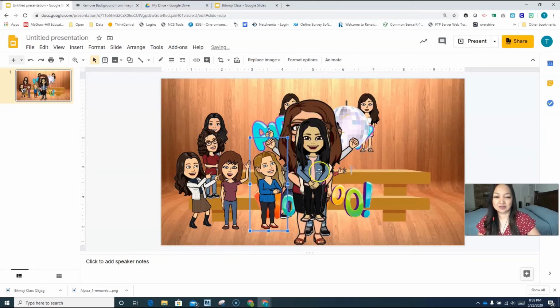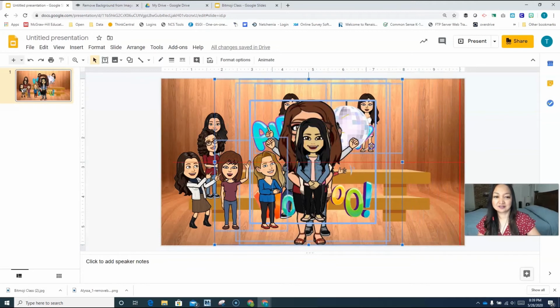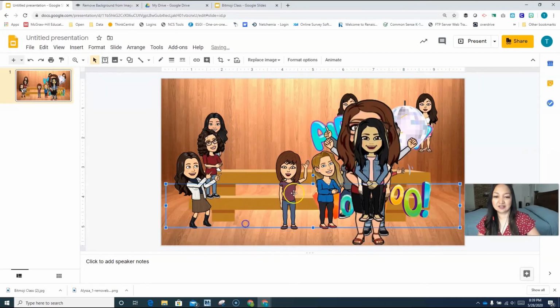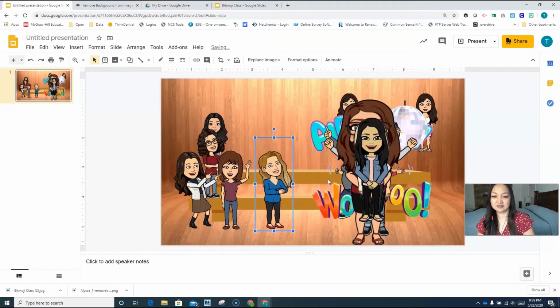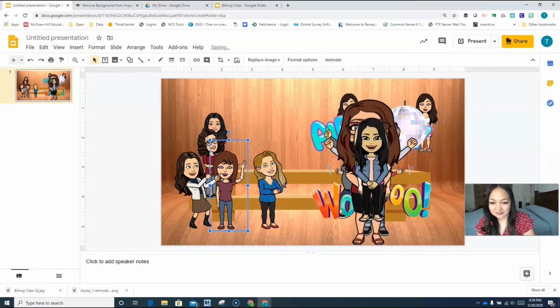And you notice I'm going to be working on these and I need the space, so I'm going to try to highlight them right now and move them all over and see if it works. Oh, I ended up moving a lot, but that's okay. Just going to move her back over. There we go.